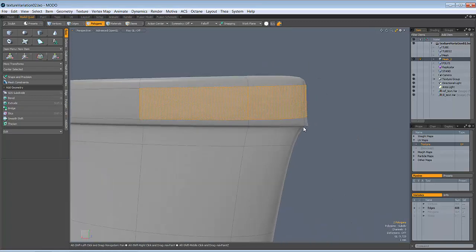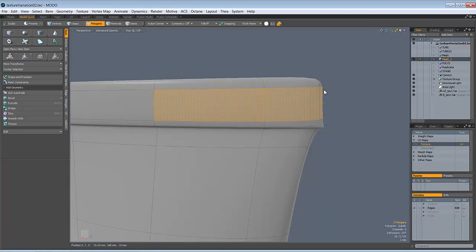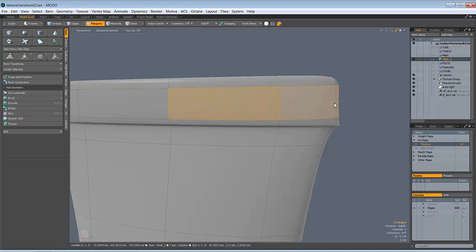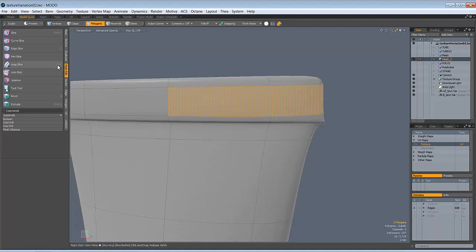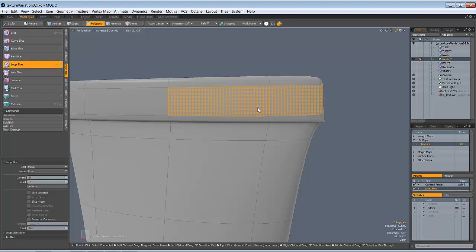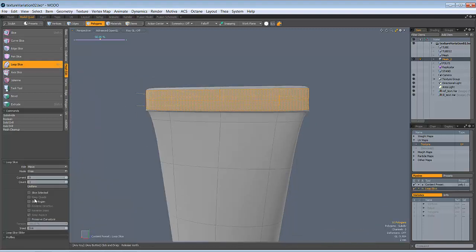I still like to add another level of control here by adding some edges in the middle. So let's slice it with, if you go to edit, it's loop slice, Alt C. I always use the shortcut, I'm not sure sometimes where to find the tool.